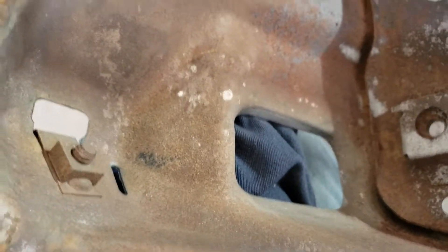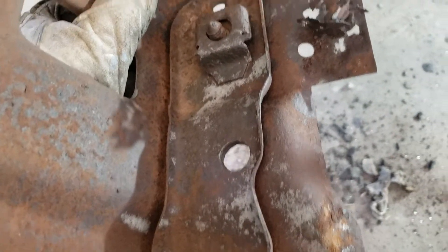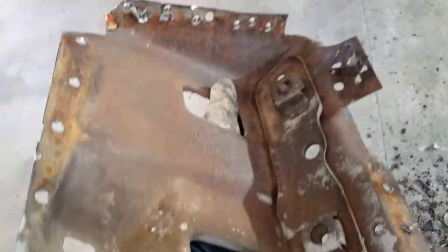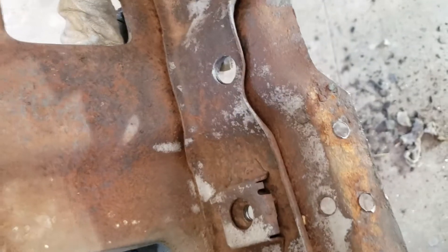We got the cowl mount — played off this thing here, doesn't look too bad on the back side. We'll blast that all clean. Cage nuts I think will be savable. I got to heat that one out, turn that one out, clean up these flange areas. Clean all this up, primer it, probably undercoat — I don't know, I may just paint it too just so it's got extra protection.